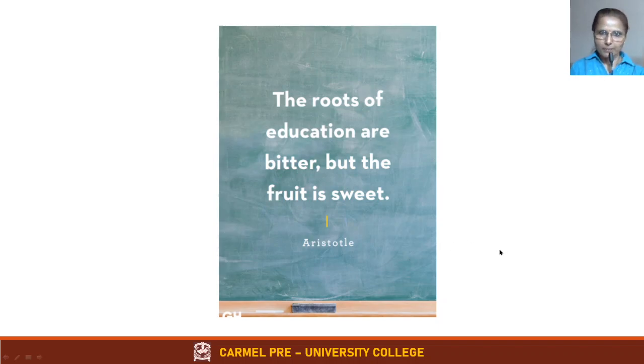But you should not give up. You should work hard. You should practice. Then things will fall in place. You will be able to learn better and better. That is what the great philosopher Aristotle said, whose words have value even today and forever for sure.